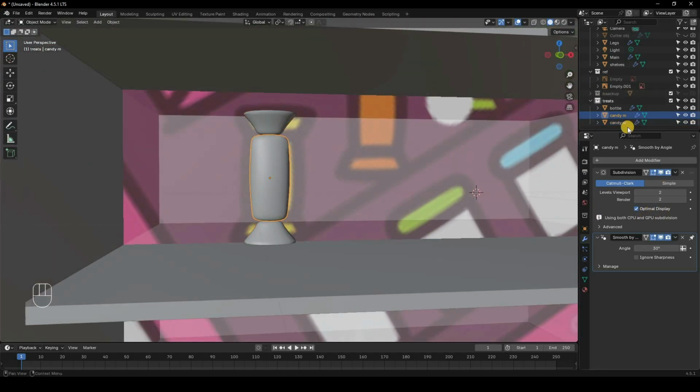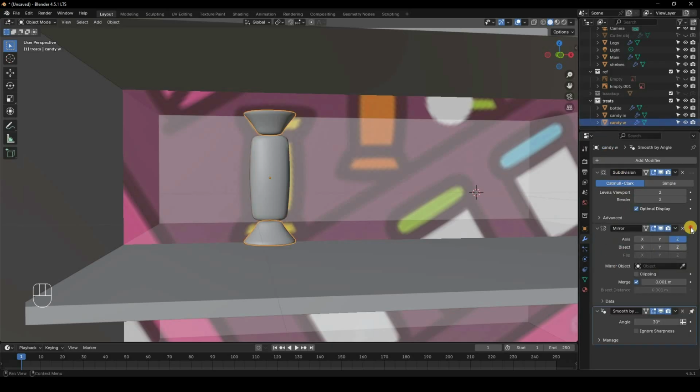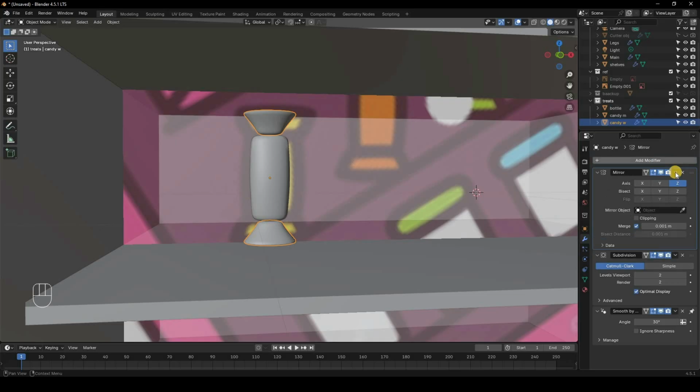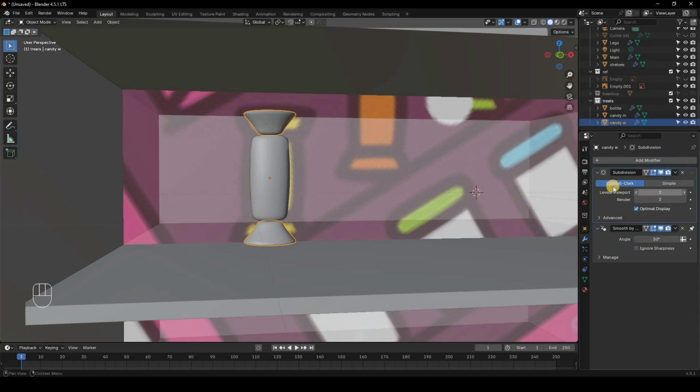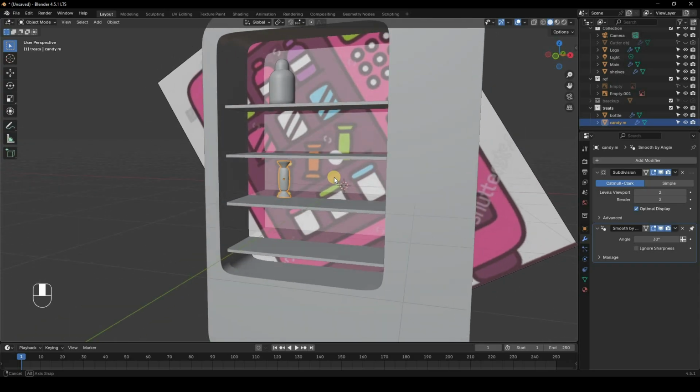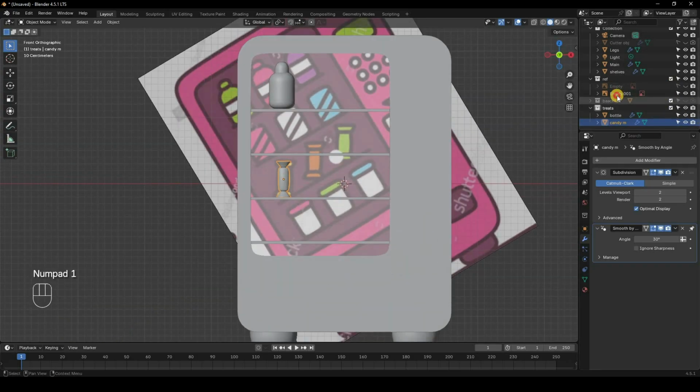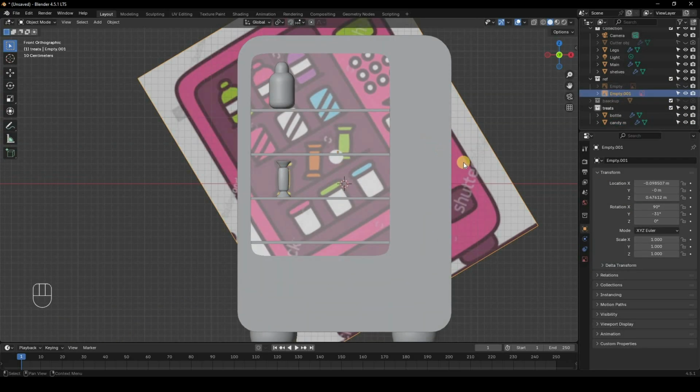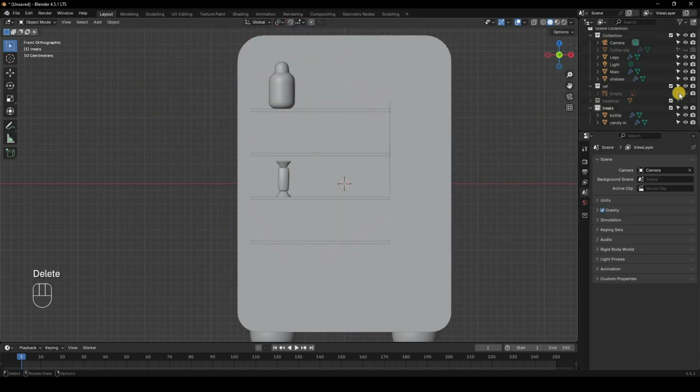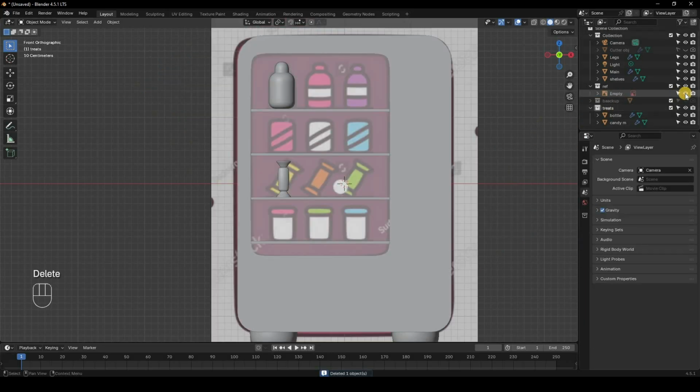Before we combine these, we have to see what modifiers are attached to them. So the candy W actually has a mirror modifier. If I move it above, it doesn't change anything at all, so I just apply the mirror modifier because the subdivision surface modifier is actually the same in both of these. Okay, so I just click on the wrapper and then shift click on the body because I actually want the candy M to be the main body. So I'll click on Control J to combine them into a singular entity. So now we have our candy, and I'll just delete this empty reference, because I really don't need this one, and we're just building it using the other one now.